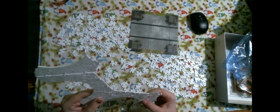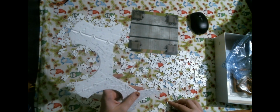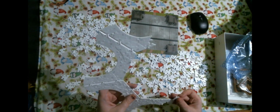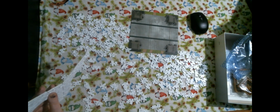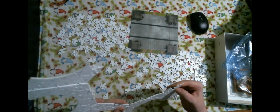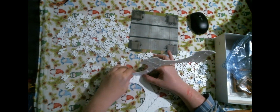So, who would like to learn a little bit of history about this gorgeous landmark, which I would very much one day like to actually go see? But for now, doing this is as close as I'm going to get. The Eiffel Tower is a wrought iron lattice tower on the Champ de Mars in Paris. Oh yeah, there are French words which I am sure I am going to butcher. I didn't even do French in school, so I'm just winging it and hoping for the best. But here we go. It is named after the engineer Gustave Eiffel, whose company designed and built the tower. Locally nicknamed the Dame de Fer, it was constructed from 1887 to 1889 as a centrepiece to the 1889 World Fair.